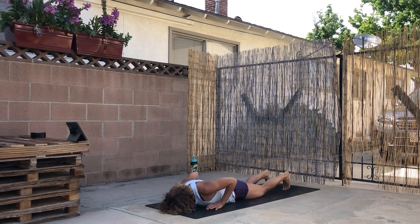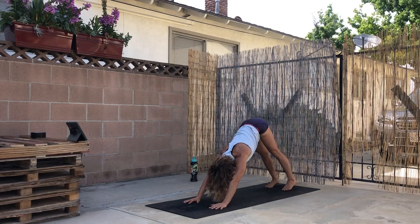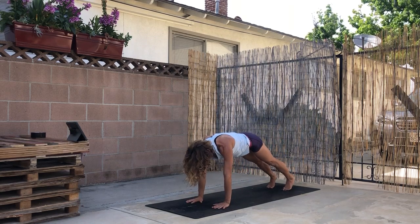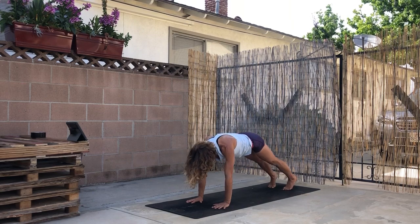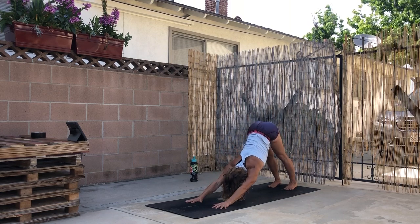Tuck through the toes. Make your way up and back. Downward facing dog. Alrighty. We'll inhale, come forward, plank. Breathe here. Find your plank. Exhale, hips lift up and back. Downward facing dog. Spread those shoulders across the back, lift the hips up high.